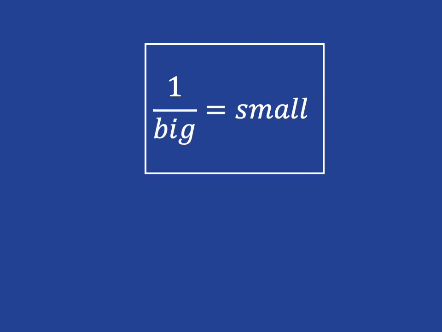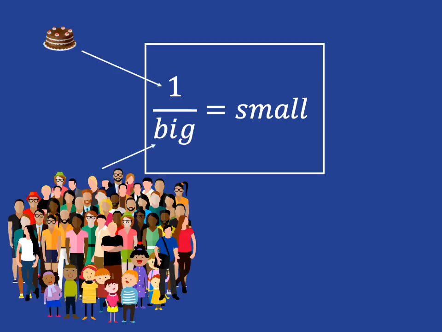And so, what we see is we have this scenario that if we've got one over a big denominator, the fraction is going to be very small. Because one can be thought of as the one cake, and the big denominator can be thought of as a big crowd of people. If we've got a big crowd of people sharing one cake, everybody's only going to get a small piece. And the story is, the bigger the denominator, the smaller the fraction.